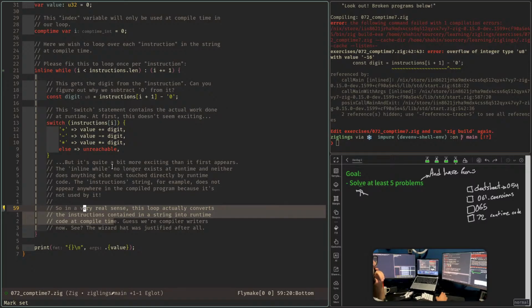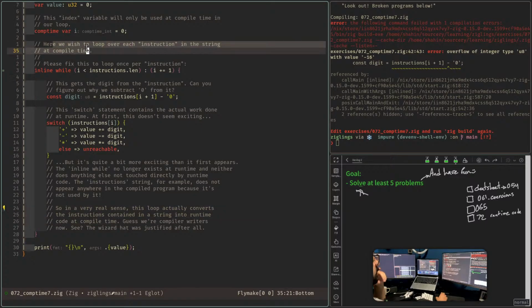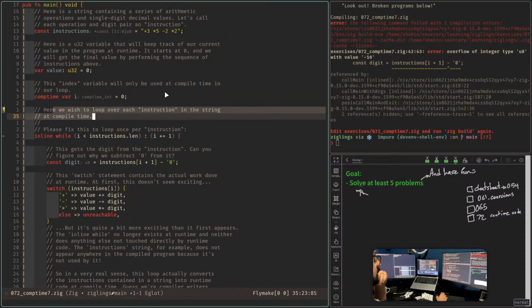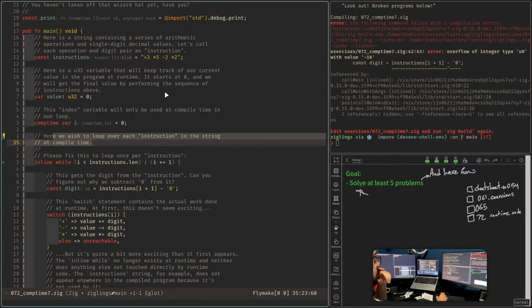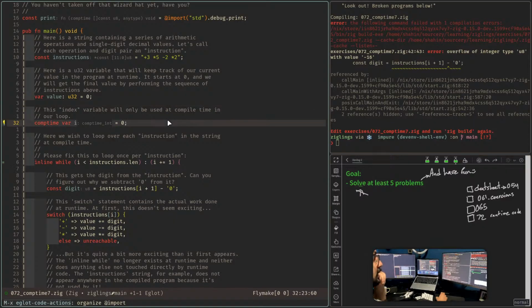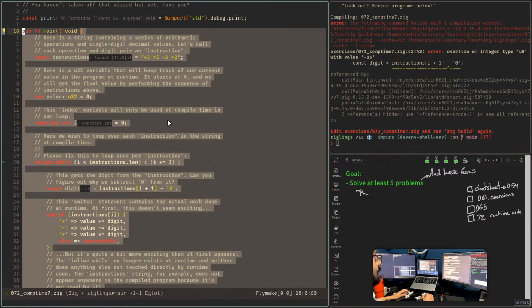Okay, I will get back to that, but for now, why can I not solve this one? Here we wish to loop over... overflow of integer type. Okay, I think this is the time that I will ask Copilot to help me.